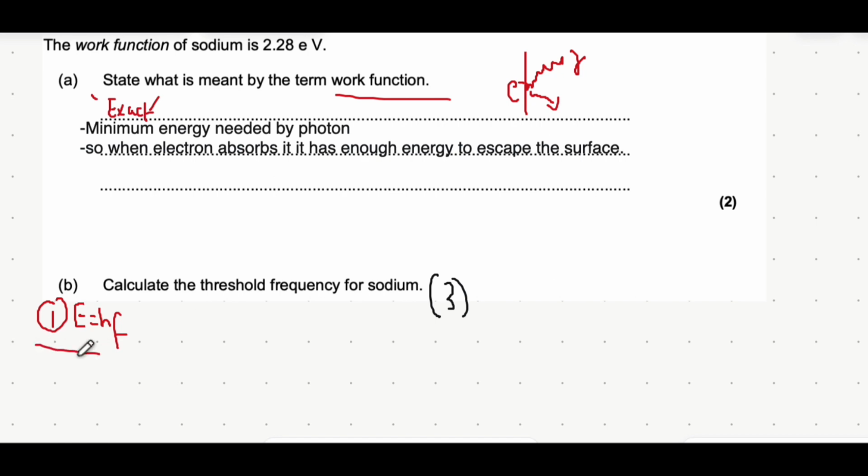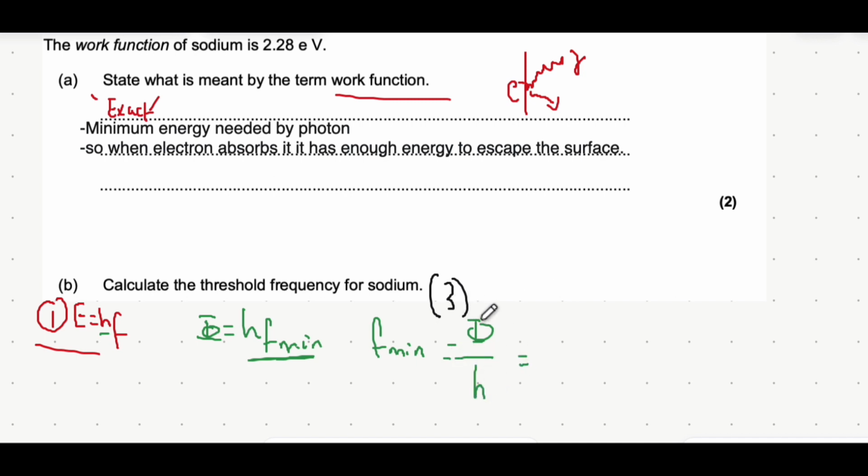And I've got a little hint here if you want to have a go at the question yourself. But we know E equals hf: the energy of a photon is Planck's constant, given to you in an exam, times the frequency. Now, how that relates to work function is a type of energy. And we say it's equal to h times the threshold frequency, the minimum frequency needed of the photon, so that when it approaches the electron gains enough energy to escape. Rearranging this equation, the threshold frequency is the work function divided by Planck's constant.